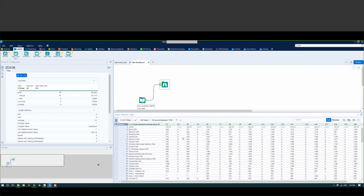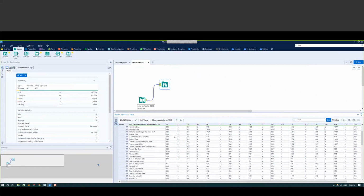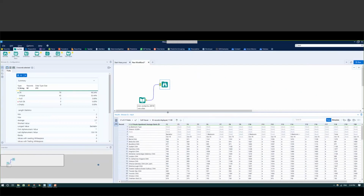The other thing is these F3 columns. We've done some research on this data, and these F3 column that says B, same with F5, F7, F9, these aren't required for any of our analysis, so we can get rid of those. And then the third thing that we need to keep in mind is in some of these data sets, there's actually stars being shown. You can't use stars in Tableau, so we're going to have to remove these down the line. All right, so we'll keep that in mind.